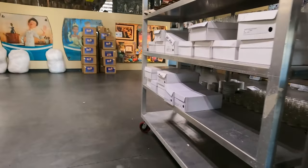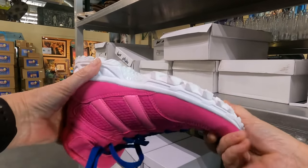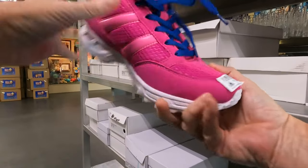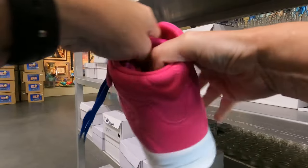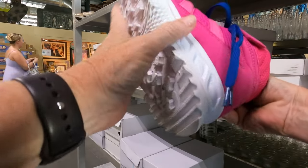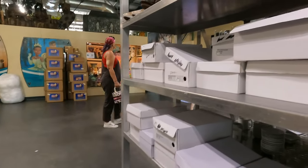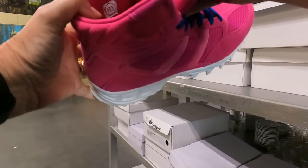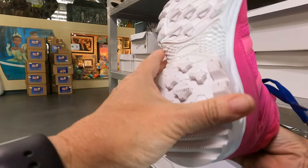Oh, we've got some shoes! Look at how colorful these are — these are amazing at $15. They're pink sneakers and I kind of like these. They have great tread on them. They must have been part of a cast member's costume. There's no brand — it's probably some off-style uniform piece.